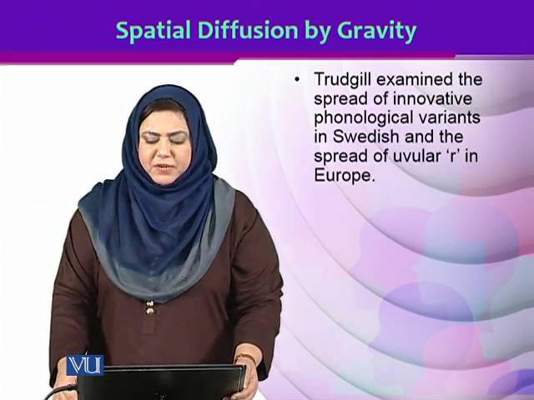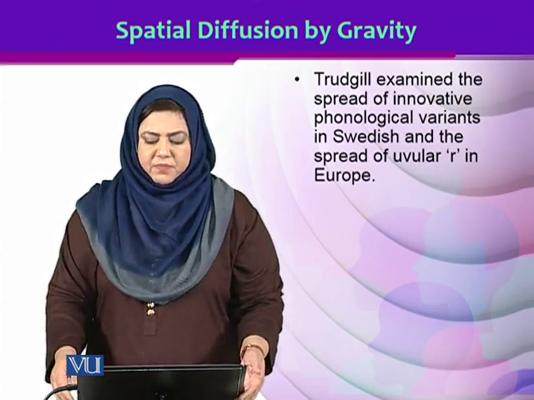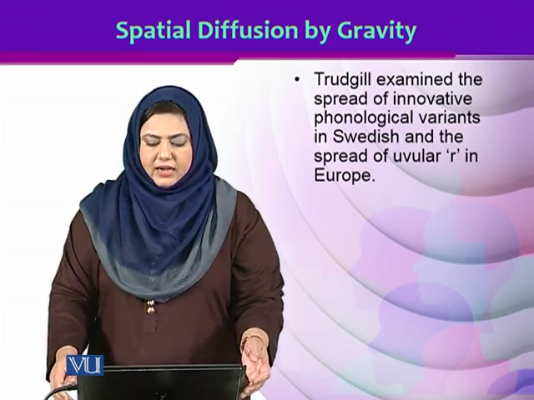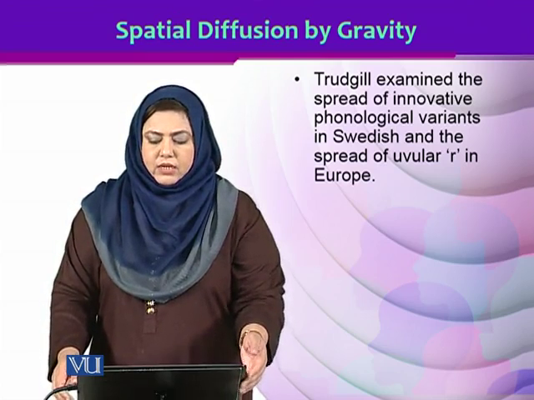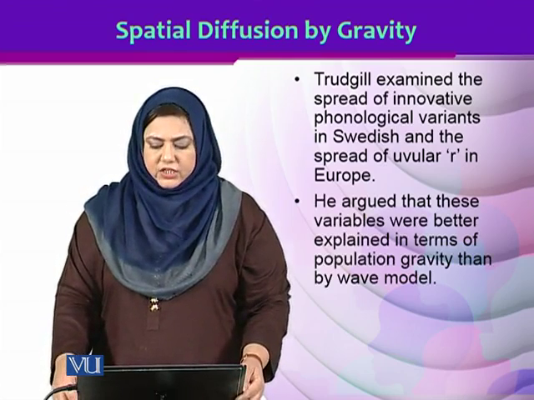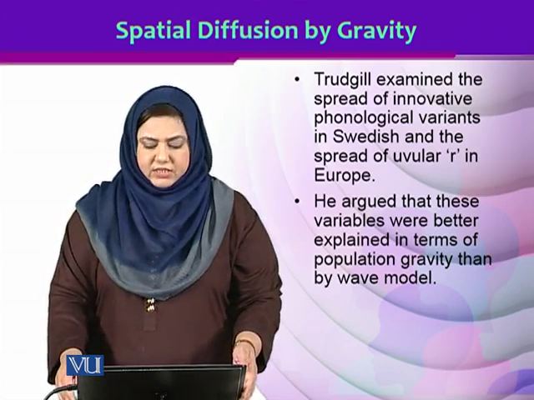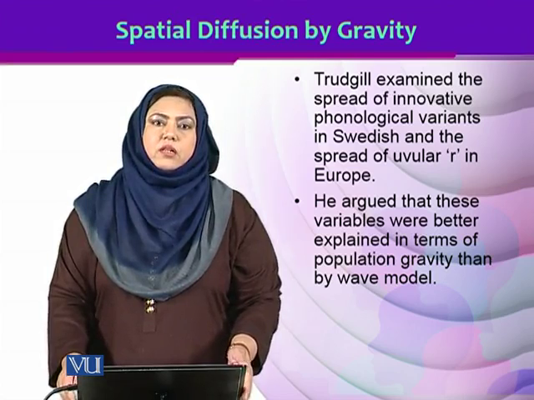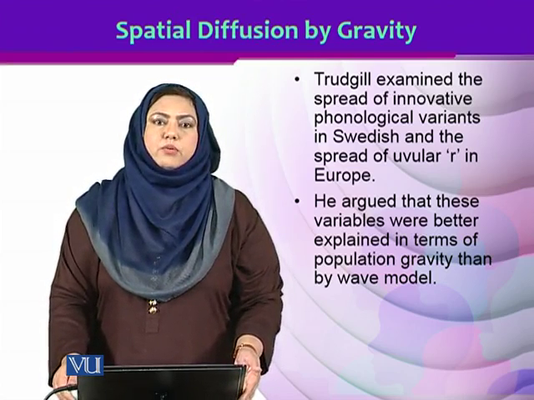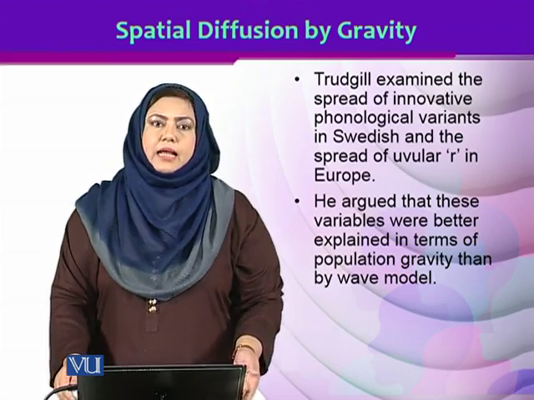He examined the spread of innovation in language, and he looked at the phonological variations in Swedish and looked at the spread of uvular r in Europe. And actually he argued that these variables were better explained in terms of population gravity than the wave model. So, at different times, different models have been presented in sociolinguistics that account for the process of language contact and language change.